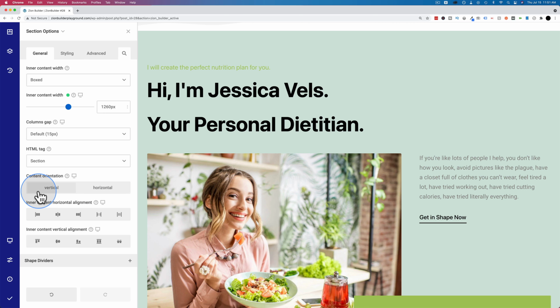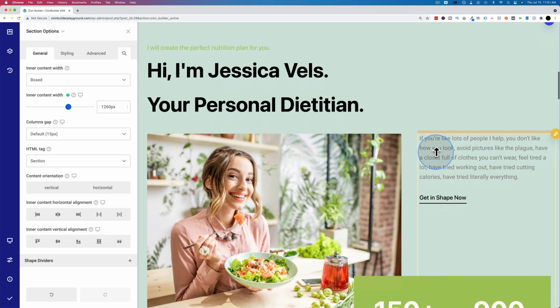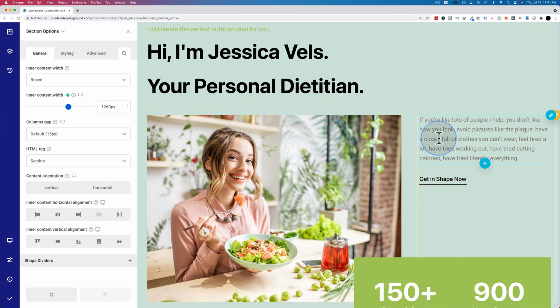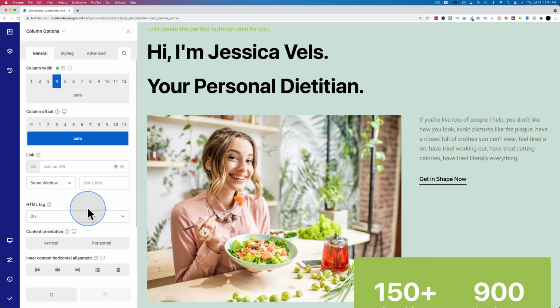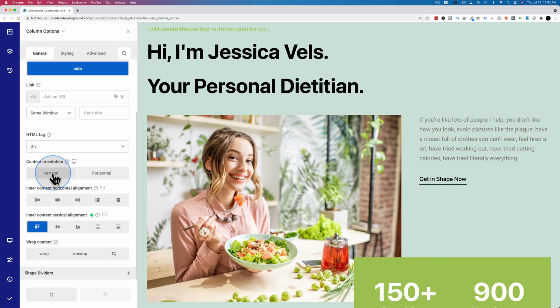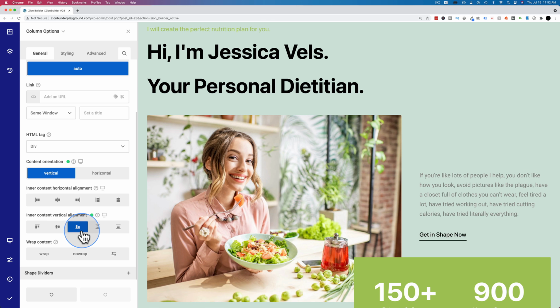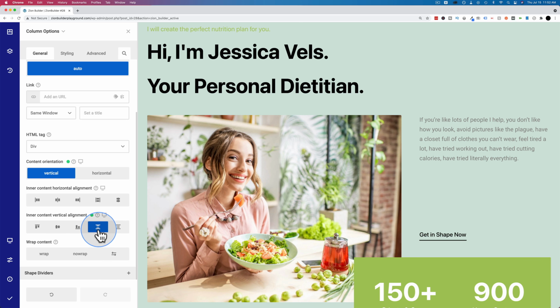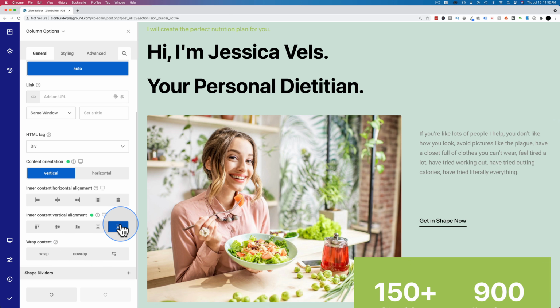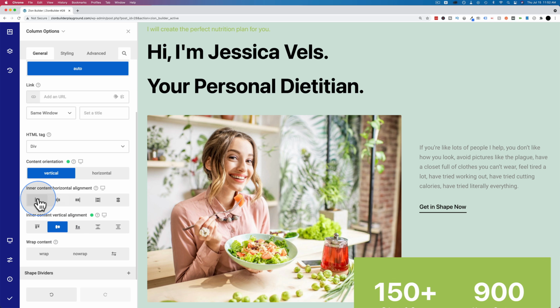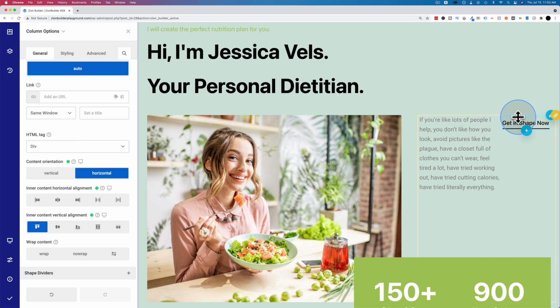And you have a lot of options for orienting things very easily. For example, this element right here has text at the top, and you have a lot of space in the element down below. If I click on the pencil, and pencil again, I can choose to orient the content vertically. I can choose to have the content vertically aligned in the middle or the bottom, or split up like this. So we have the button on the bottom, text on the top, or move them closer together. We can also do it horizontally if we want. Because the text takes the full width, only the element that doesn't take the full width is moved around. You can also have them horizontally, so they're side by side.